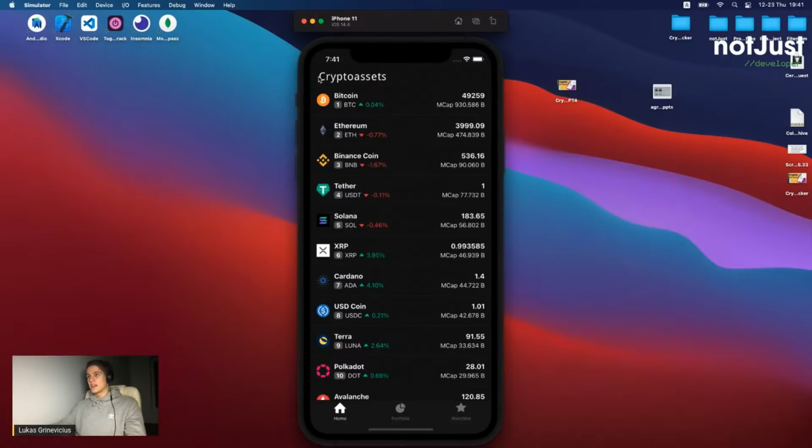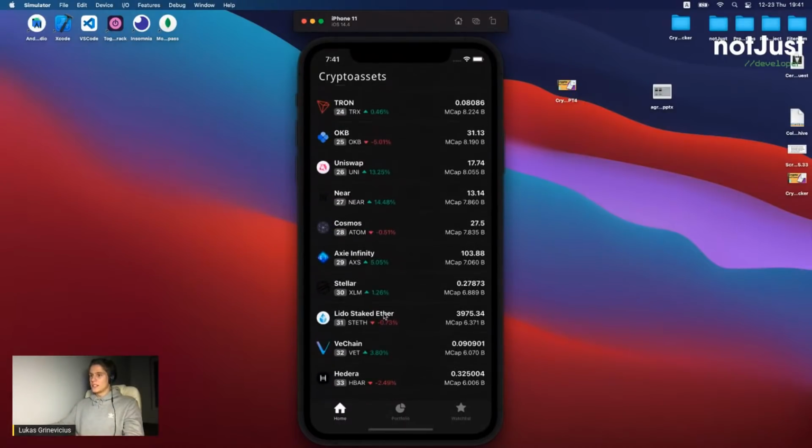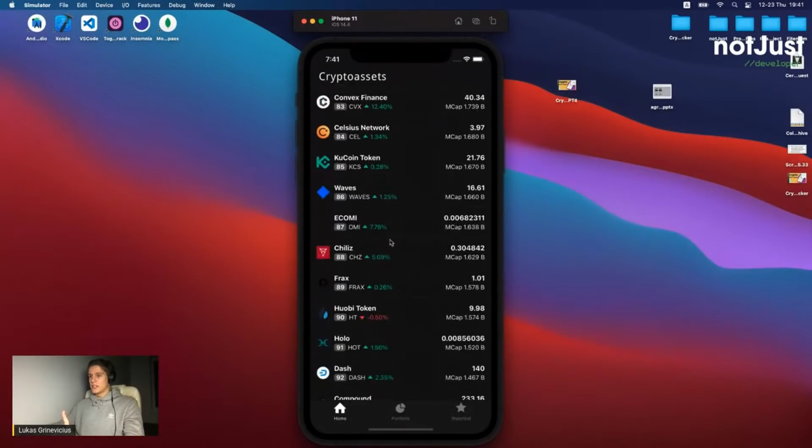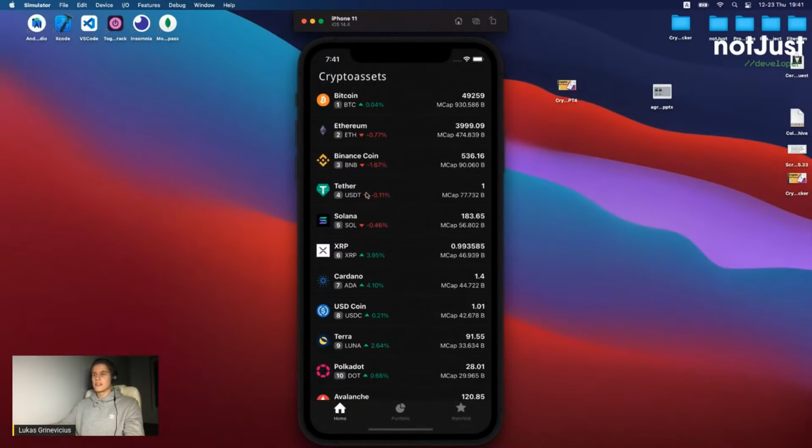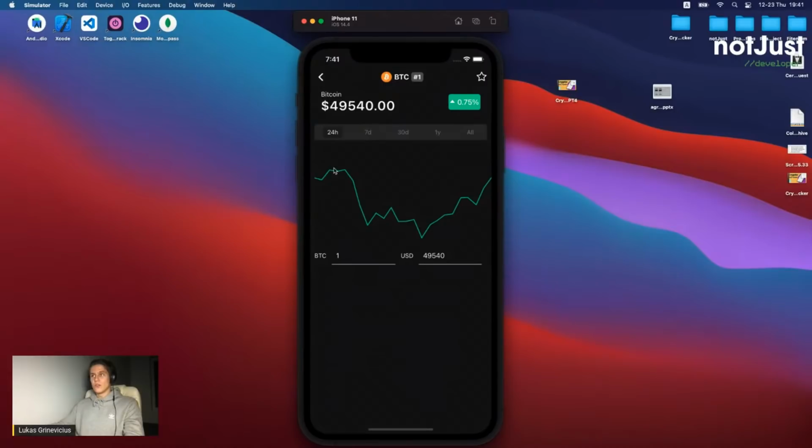We implemented custom fonts, which is used quite a lot. I showed how to use custom fonts from the web or from Google. We have the paginated list with all of the cryptocurrencies, 100,000 and more. We're able to check each cryptocurrency's current price and filter the chart on different dates.